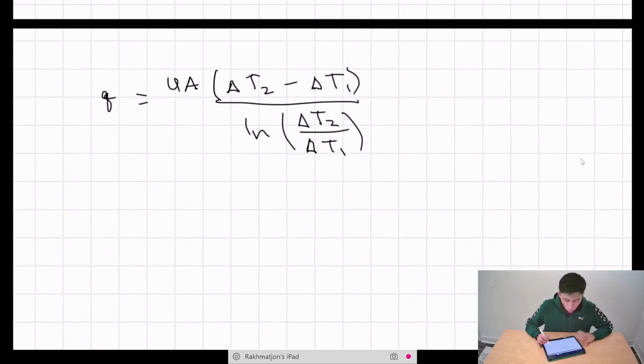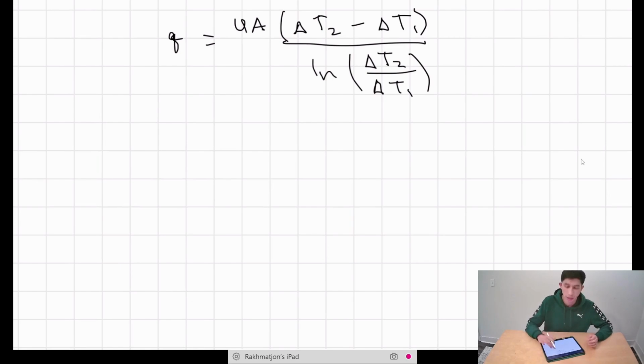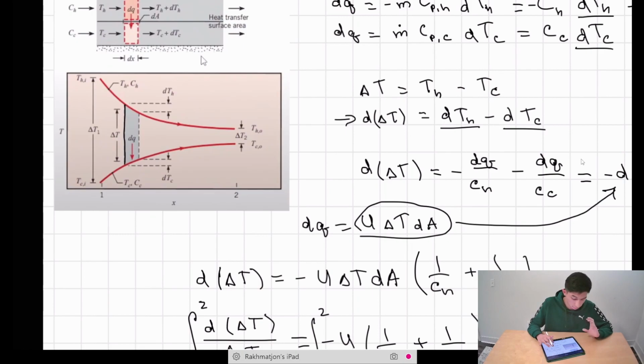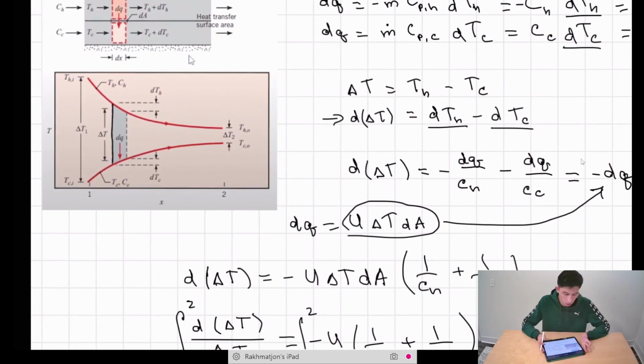Okay, here we can notice that our equation does not depend on anything that is related to inlet and outlet, right? So it just depends on 2 points. So the difference in temperature at point 1 and point 2. And this is for the co-current flow of heat exchange. So usually they never have co-current heat exchangers, but what they have is counter-current.